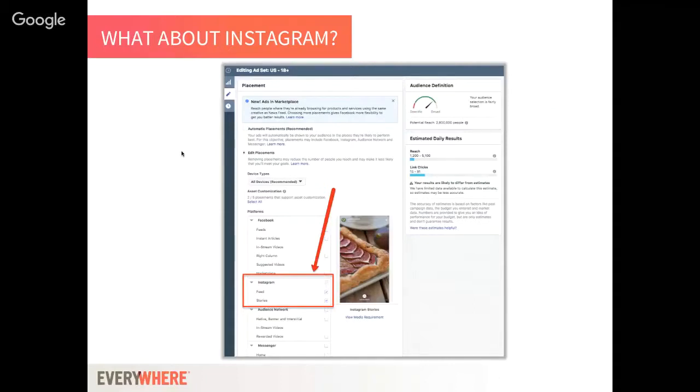As you know, it's more vertical if it's a story, more square if it's a feed post. So you just want to upload images that will really do well on the platform. I wouldn't say just use the same exact ad that you're using on Facebook here. You can also just use something separate on Instagram.